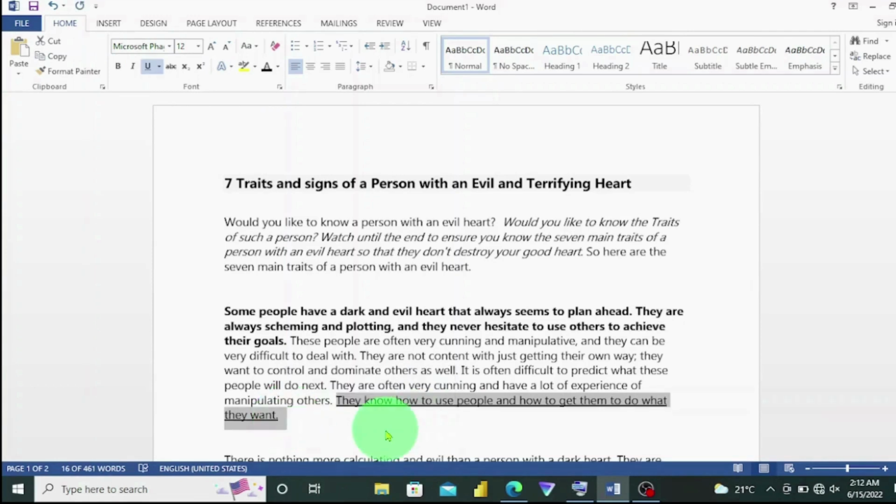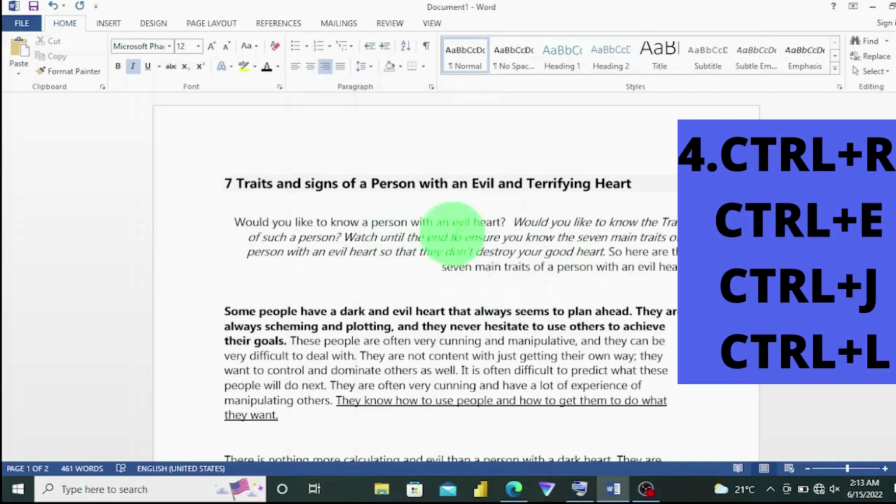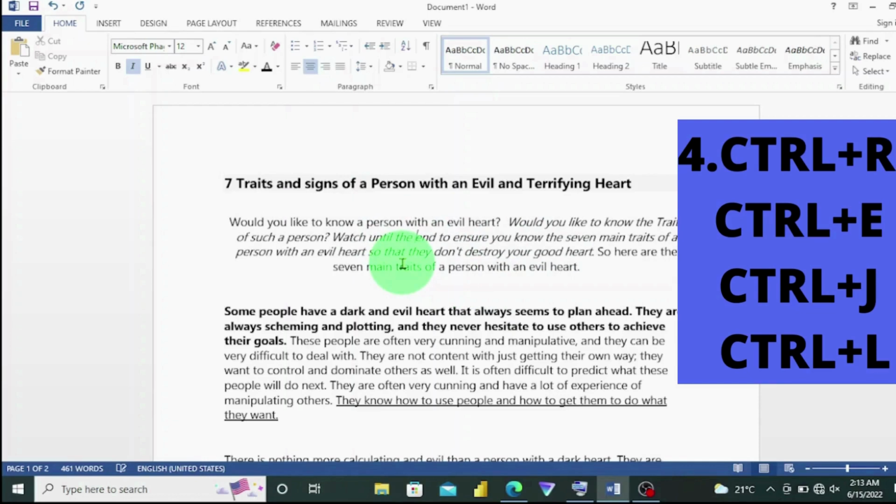So number 4 on the list is how to align a paragraph to the right. I click anywhere there, I hold Control, then I tap on R. As you can see, my paragraph now is on the right hand side. To make it centered, again I click on Control, then this time I tap on E, as you can see.